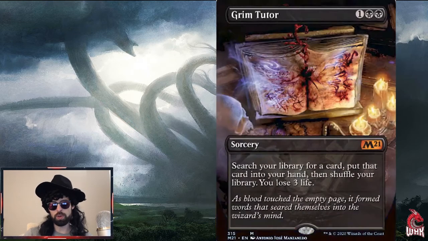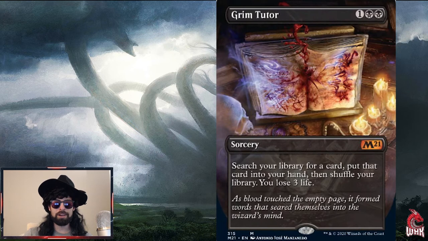Now we've got Grim Tutor. 2 black, 1 colorless. Sorcery. Search your library for a card, put that card into your hand, then shuffle your library. You lose 3 life. Big deal. So, you pay 3 life, and you can look for anything in your deck and put it in your hand. That will be used tremendously. You could have a 1-of in your deck, and then a couple Grim Tutors. You won't have a problem getting it. Beautiful card, you're going to see it a lot.